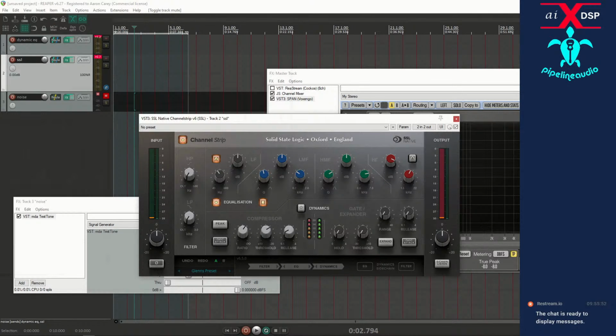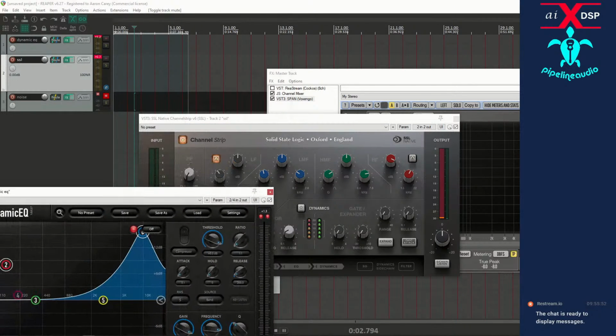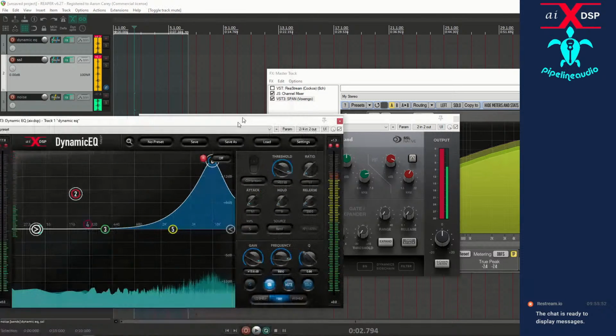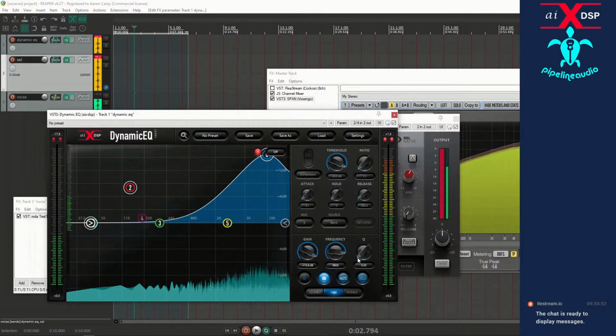So I'm gonna change this to a peaking filter and see if that gets us a little bit closer. Actually, let me get this to a peaking filter, but wide. Then I'm going to move it up even higher.